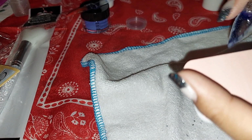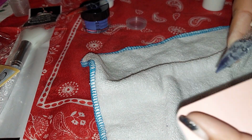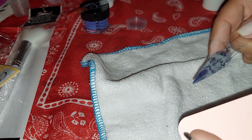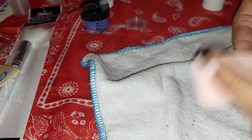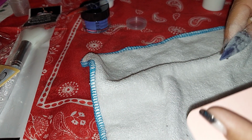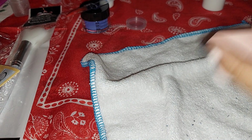That's all I'm saying. This is the second time I try monomer, or acrylic powder, acrylic liquid, I mean. And, you know, it's not a complete mess. I don't know how much powder I'm wasting compared to dip powder, but it's good to know different techniques, different systems. Because some clients want that. They don't have time for dip. So, you gotta know how to do different things.